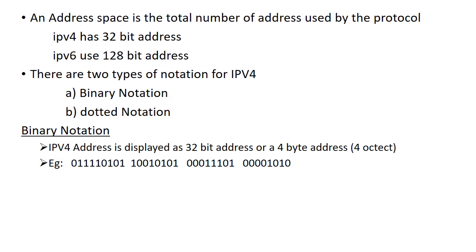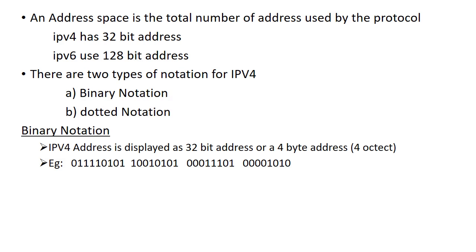There are two variations of IP address: IPv4 as well as IPv6. Initially we started with IPv4, and going forward we are going to use the IPv6 address. IPv4 is a 32-bit address, which indicates that it can connect up to 2 raised to 32 connections. That much connection will be possible using an IPv4 address. In the case of IPv6, it will be 2 raised to 128. That much connection will be possible.